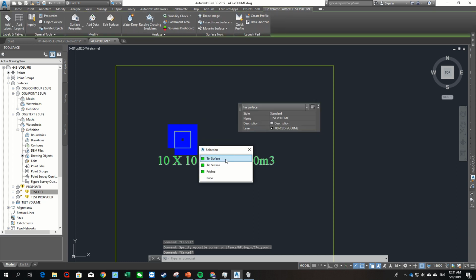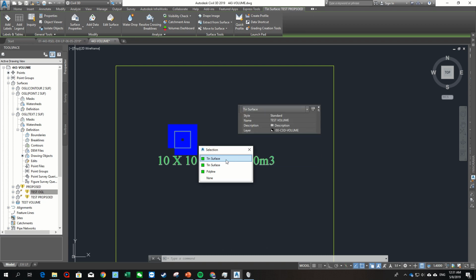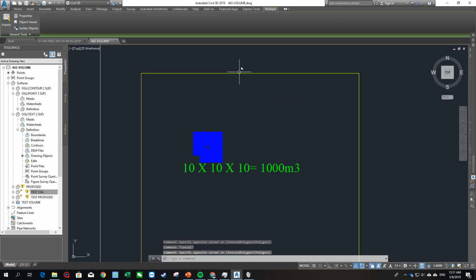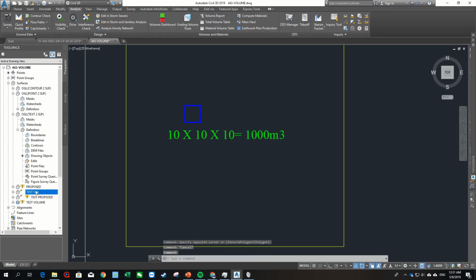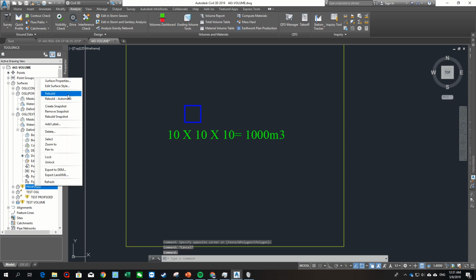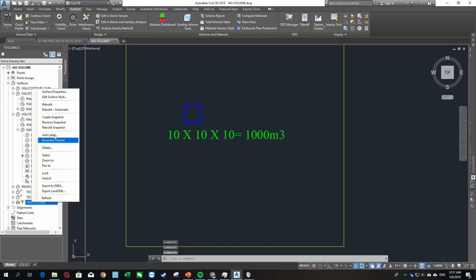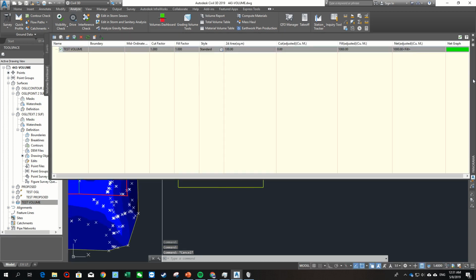Thin surface, test propose, this is volume. Yeah, it's correct. Okay, so we have to rebuild for that. For which have error, we just rebuild only, that's all, rebuild. So as we can see now, the volume we get, yeah, exactly 1000.